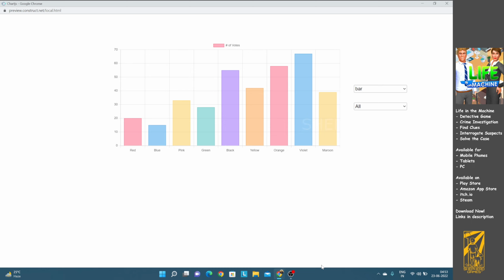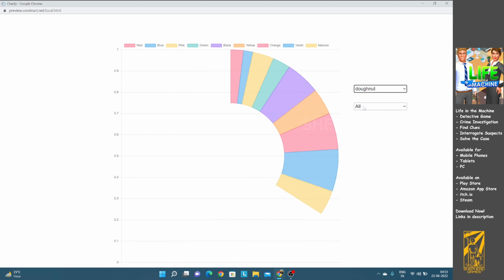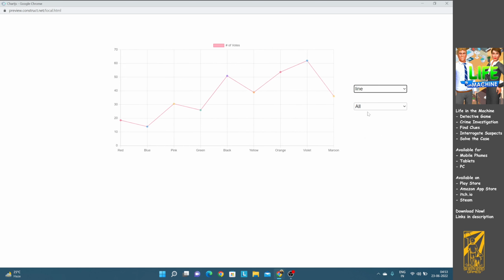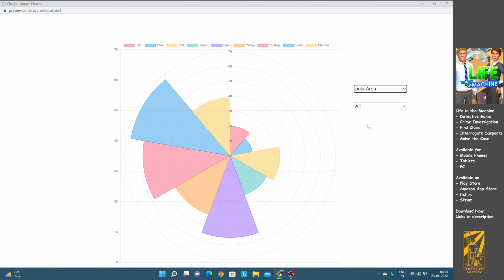So you can see on the screen now, there is a bar chart. It has different labels, and when I hover on them you can see different values coming over, right? And you can see there are 6 charts. If I click on pie, you can see the pie chart, donut, and with a little animation. Of course it is part of the Chartjs integration. And the line chart, if I hover on it you can see the values, right? Radar chart, polar area, right? So 6 charts we have integrated.